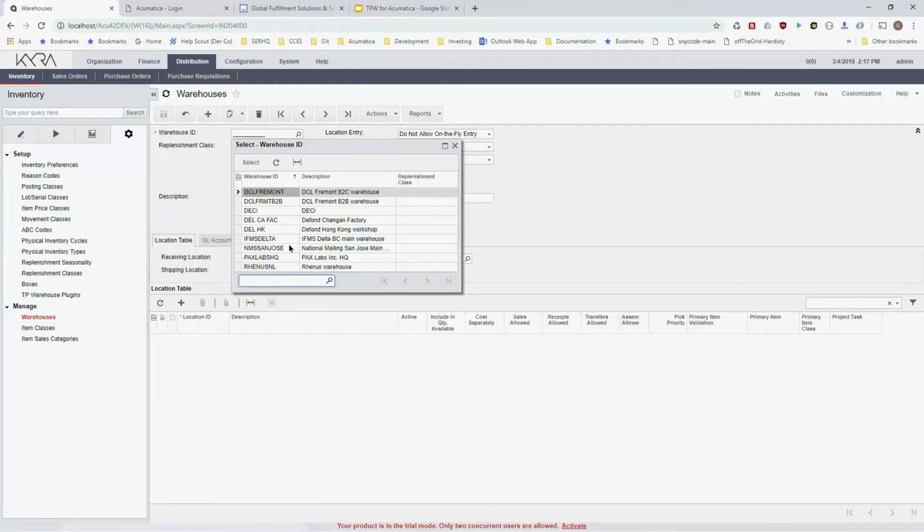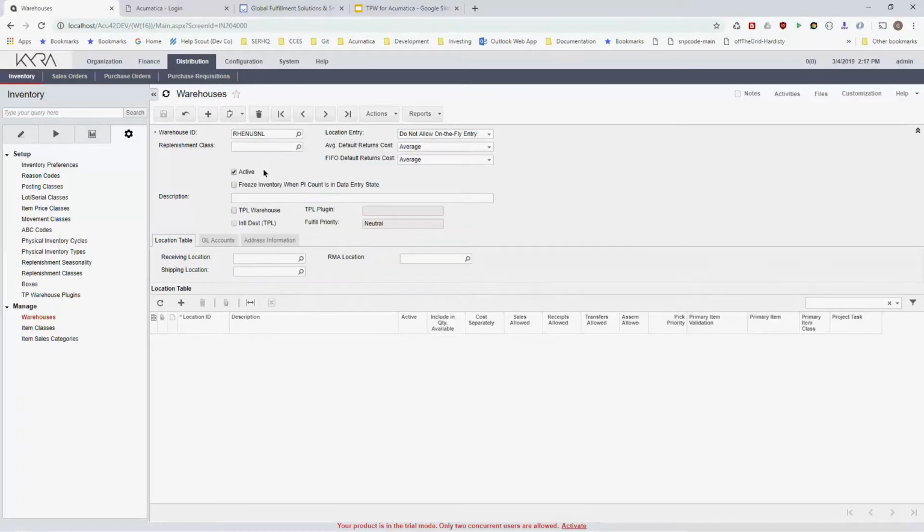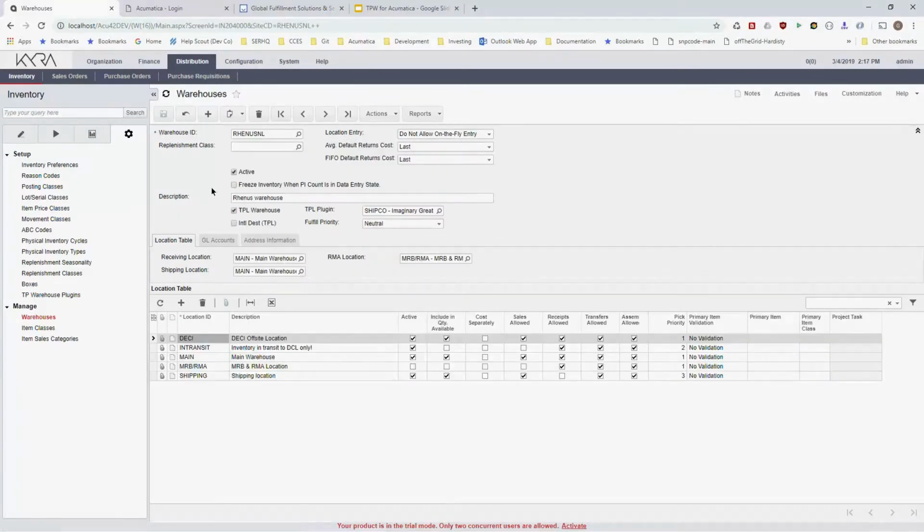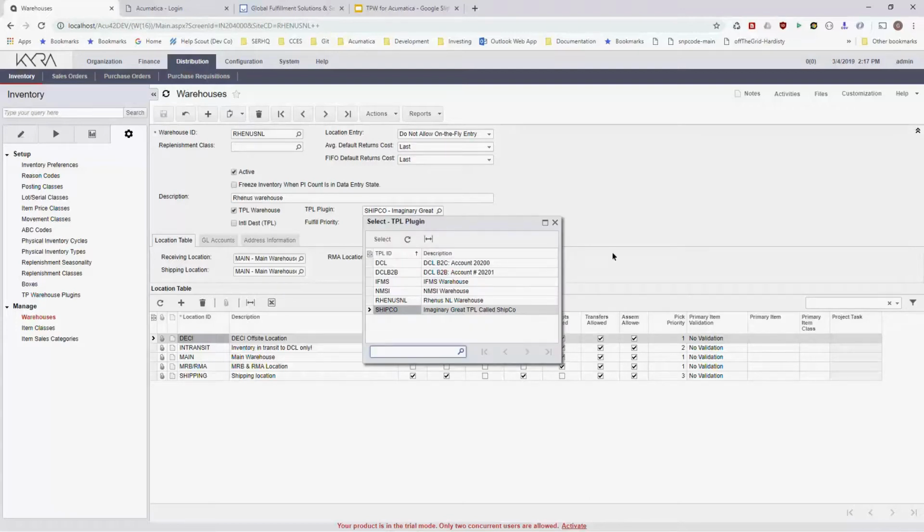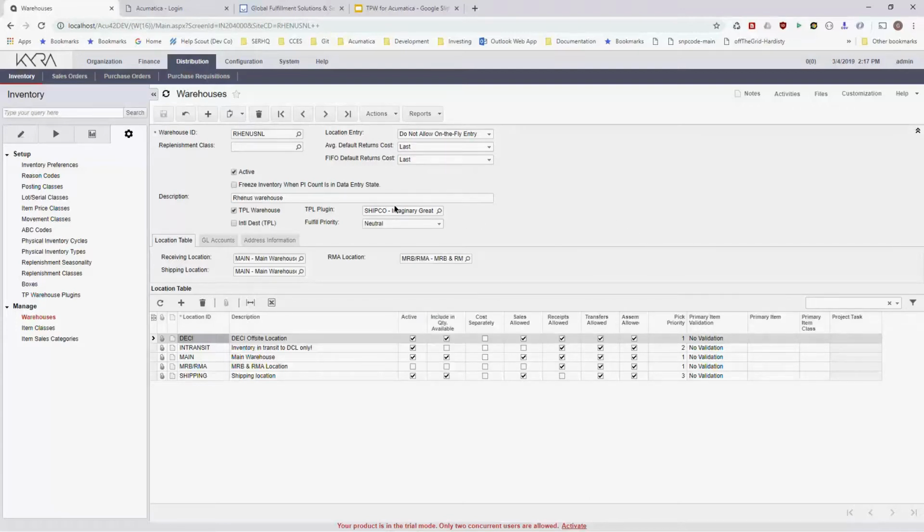When you have a warehouse, we just ask, is it a third-party warehouse? By clicking that button, you pick one of the plugins that we have, and we develop custom plugins for third-party logistics partners whose APIs we don't currently have plugins for. You pick one of those plugins, and that's all you need to do.